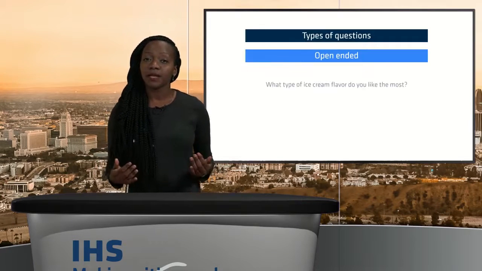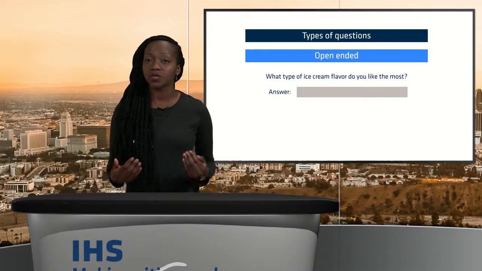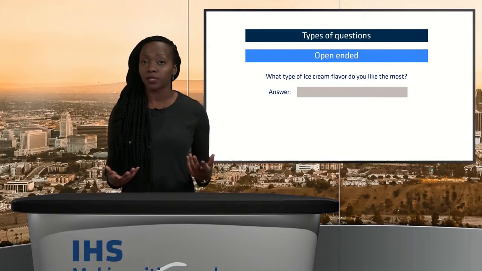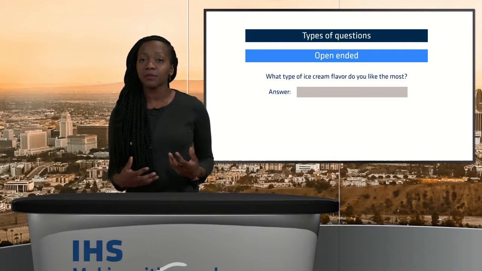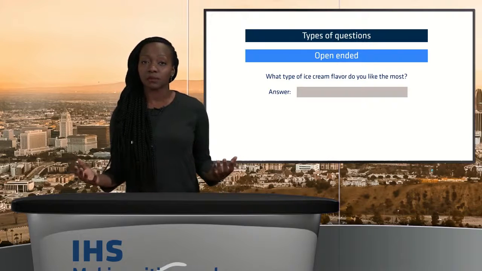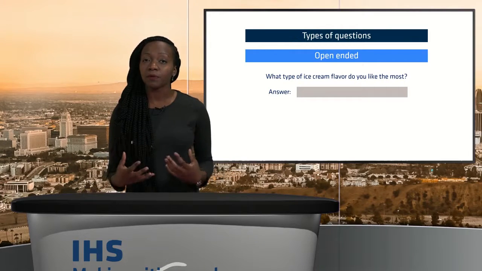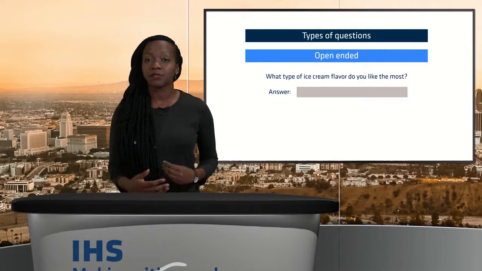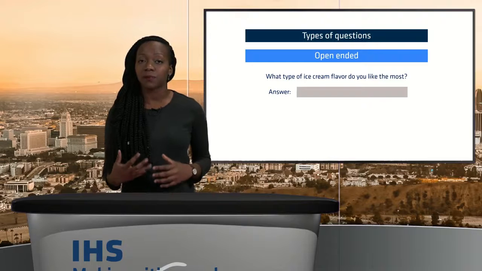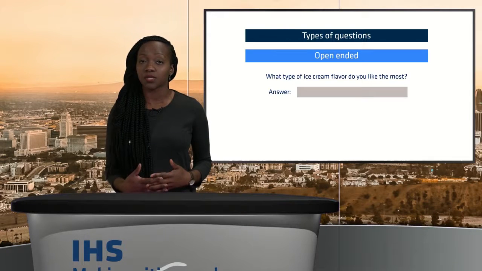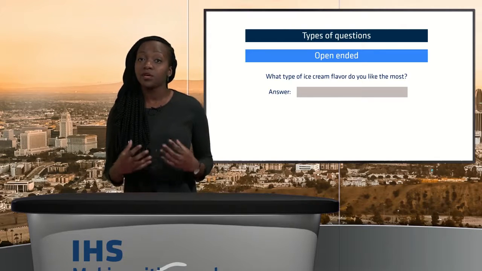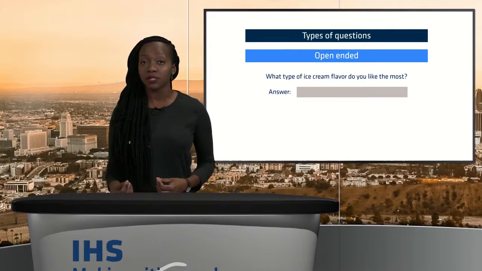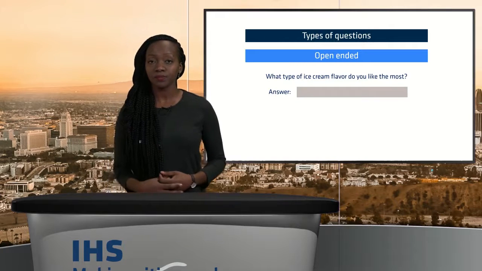First, open-ended questions require the respondent to answer in his or her own words. This means that they generally provide complete freedom to the respondent to write the most appropriate answer in his or her opinion. These types of questions are well suited for exploratory research questions. However, they are more difficult to code than closed-ended questions.